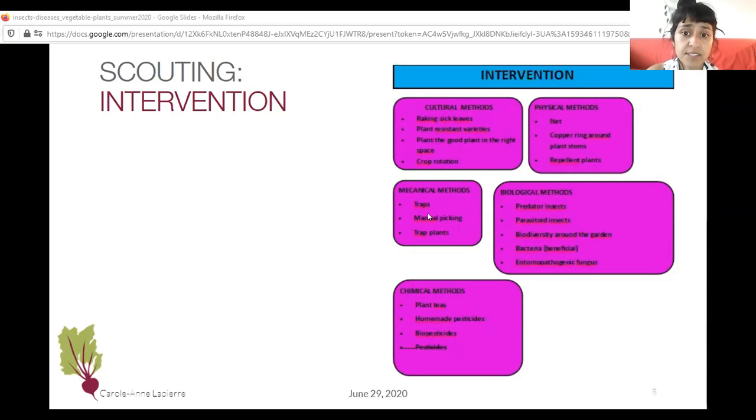We have mechanical methods. So we have sticky traps. Somebody asked about cucumber, I think the cucumber beetle. I'm not sure who asked that question, but for the cucumber beetle, there isn't too much that we can do. The only thing that we've ever done is set up sticky traps, which are effective, but they also trap everything in their way. So sticky traps are not selective. You might actually be trapping beneficial pollinators when you use sticky traps, but you will also get the cucumber beetles. The most effective way that we have found is literally picking them with our hands.